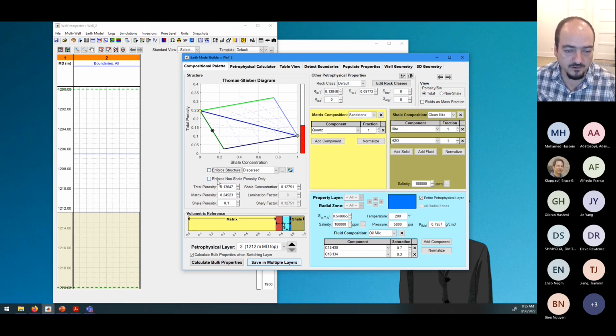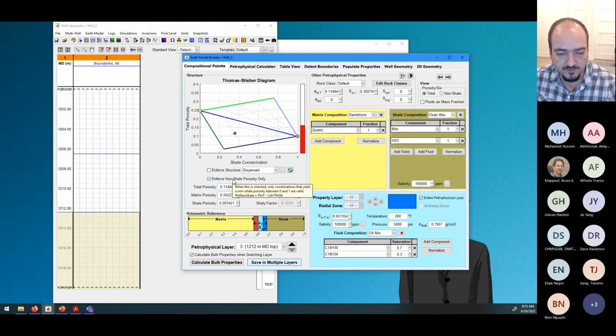And you can also just enforce non-shale porosity, which makes more sense to enforce at all times. However, if you're enforcing structure, you're also enforcing this one, by the way. So this is the help.